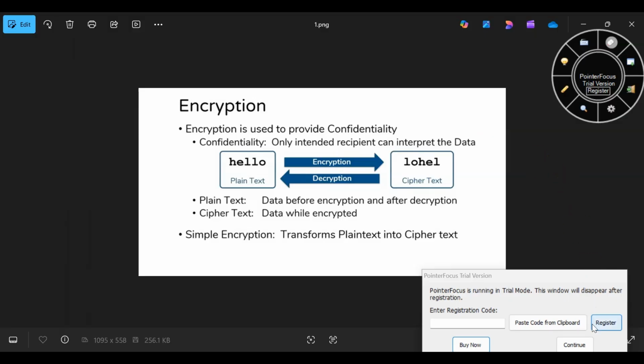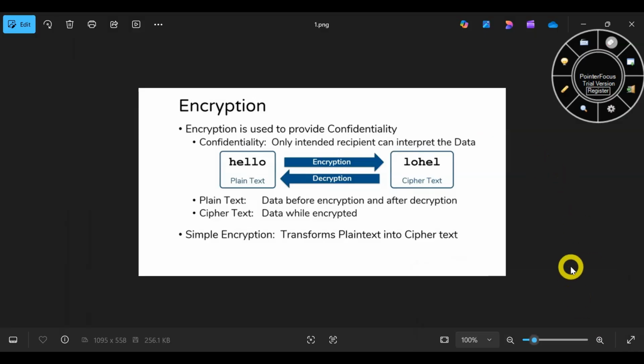In this video, I will explain encryption in a simple way. Focusing on symmetric and asymmetric encryption, you will see how they work in practice, how keys are used, and where each type of encryption is applied in everyday technology. So let's begin.